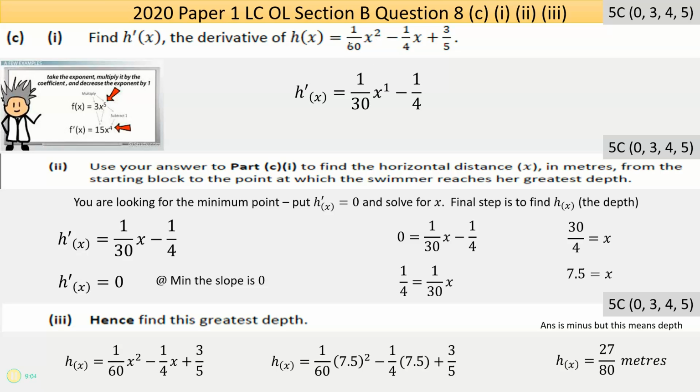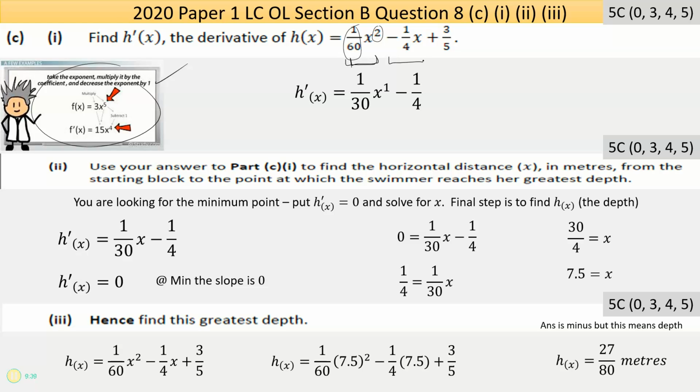There's my function. Now, if I apply the power rule, and this infographic you're not given, but it is what the power rule is doing in words. I often learn off this two-step method. The two-step method says multiply the power by the number in front, whatever it is. Now, 2 times 1/60 is 1/30. That calculator will do it for you, so use it. Now, step 2 of the power rule says take 1 away from the power. So 2 take away 1 is 1. And this first term has been differentiated.